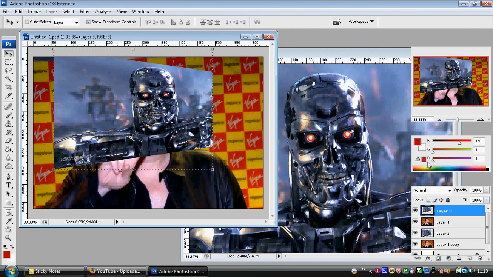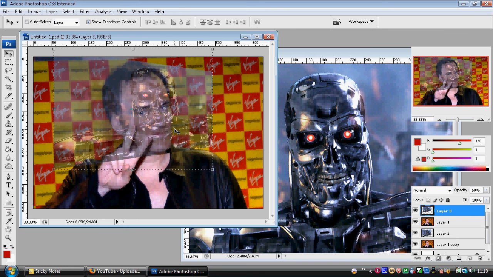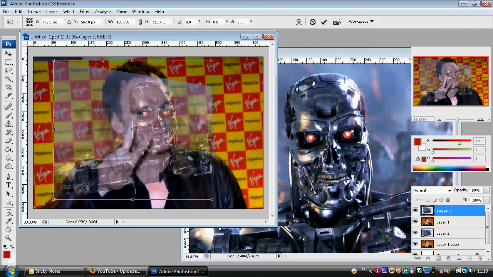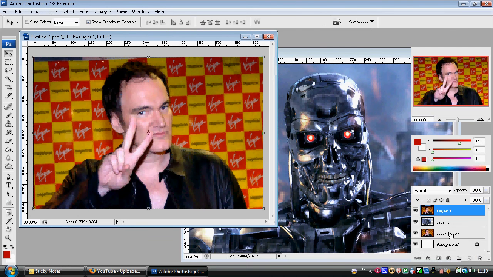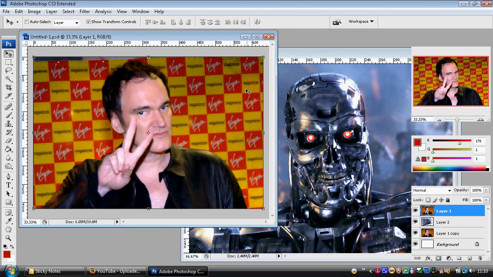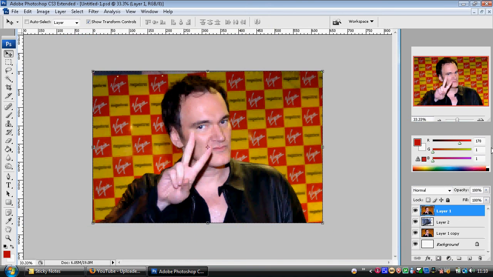If we take the opacity down to about 50% just on this menu over here, you can start to line up the eyes and line up the mouth, just dragging it around until you're happy with it. Unfortunately, I had a Blue Peter moment and I already prepared one earlier. Right there. The next thing we want to do is start putting holes into Tarantino's face. Let's make it full screen and let's zoom in a little bit.